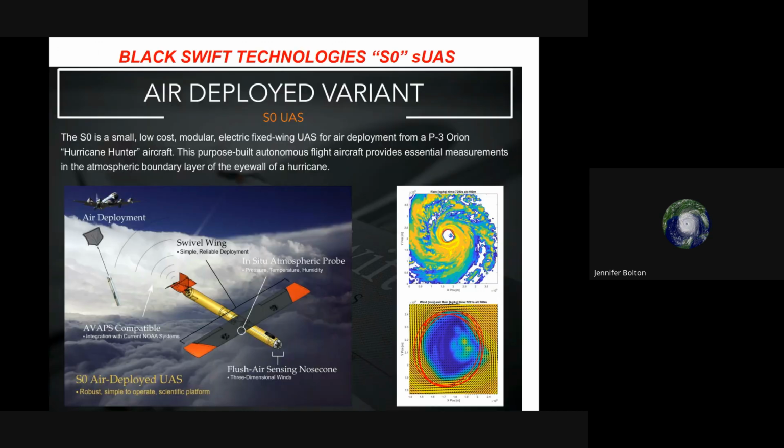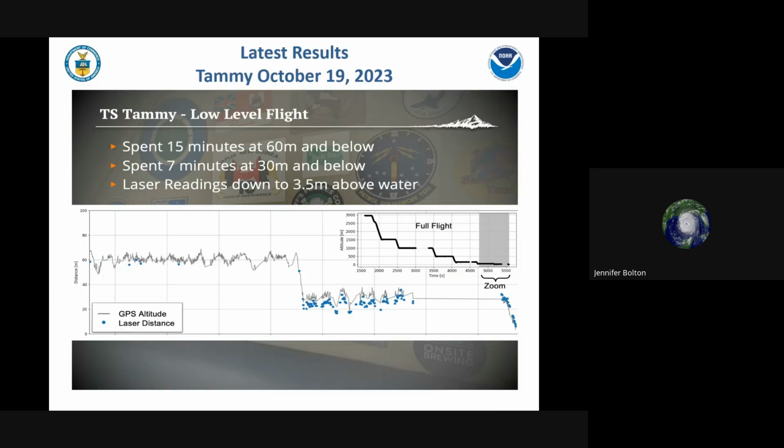Next slide, please. Okay, so we also flew other things. The S0 is a much smaller drone. The Altius is about 27 pounds. This is 3 pounds. So it's really small. Still measures the same thing. Both of them have turbulence probes on here too. I should mention, George is going to be talking about LES modeling and things that we want to get on the really small scale. And these types of observations will allow us to do that, and we'll explicitly get UVW. Next slide, please. So it's a little small here, but we have altitude with time. And this just shows towards the end of the flight there where it says zoom.